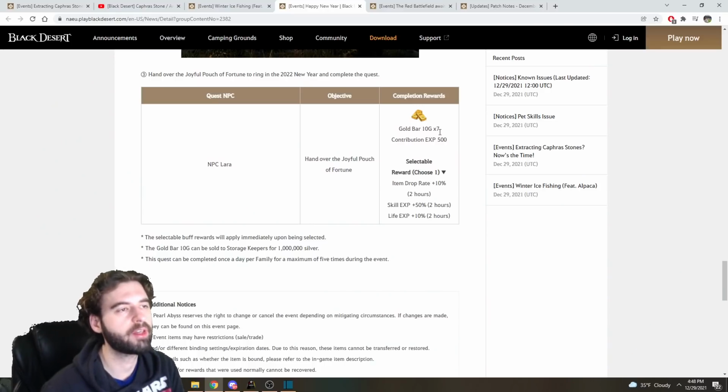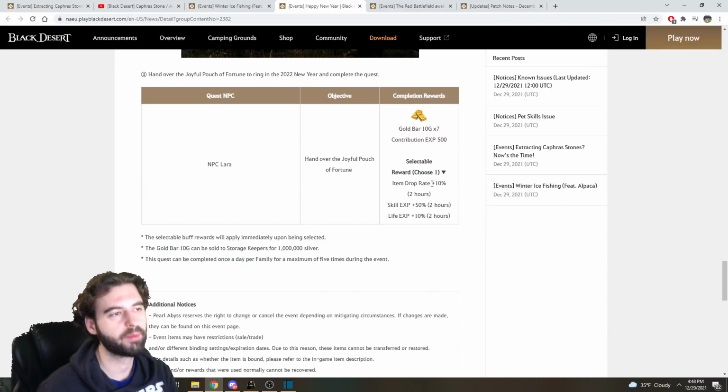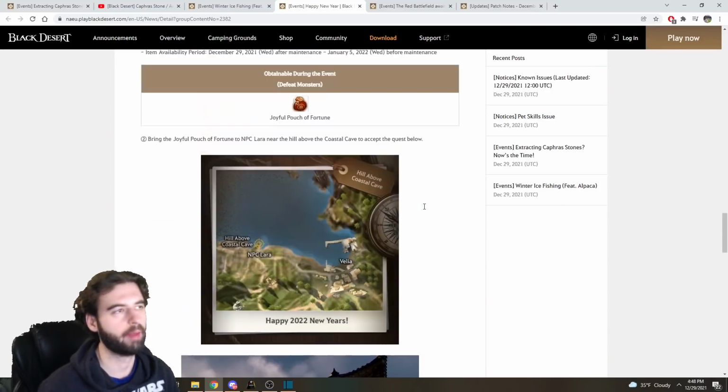When you exchange those, she'll give you some silver as well as an item drop rate buff of 10%, skill EXP, or life EXP buffs. Up to you which one you want to pick.